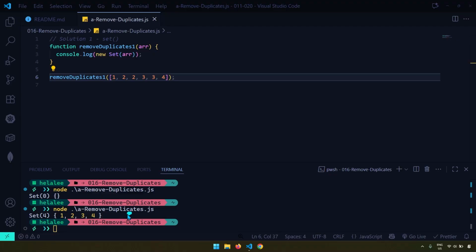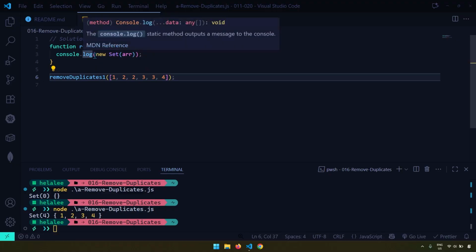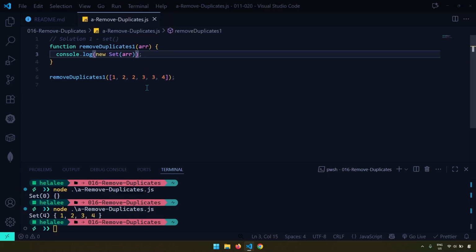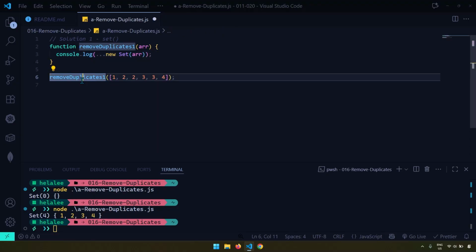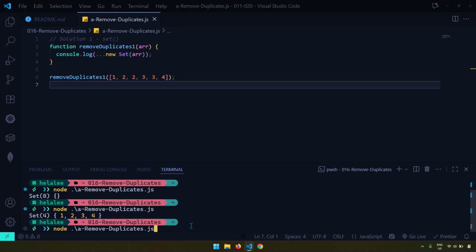But now the other problem that we have is we have this curly brace, and then we have the actual set that shows how many items there are. So how do we get rid of it? Now, what we can do is we can spread all the items that set has, and effectively we get rid of the curly braces of the set, as well as the set keyword itself. So now let's save it. Let's take a look at it. We get 1, 2, 3, 4.